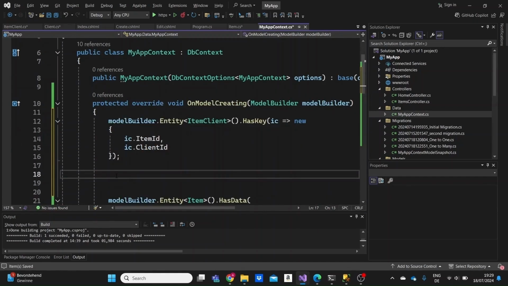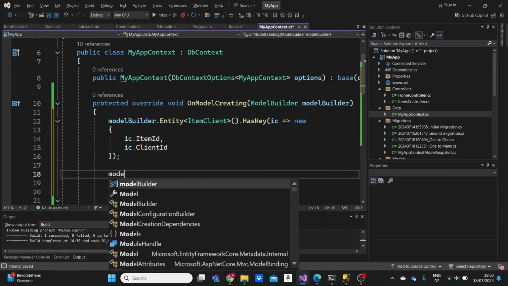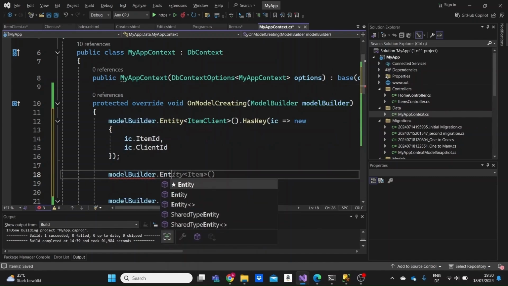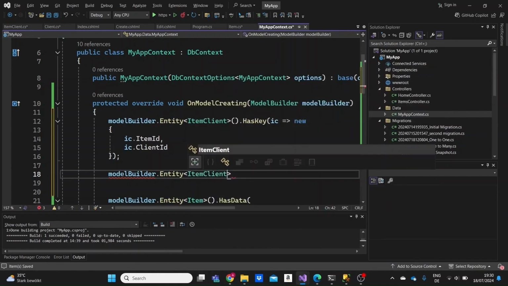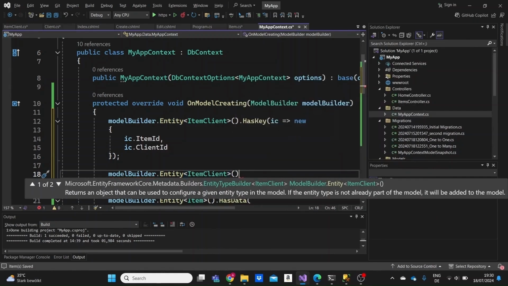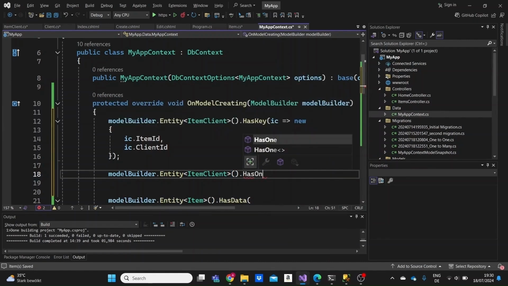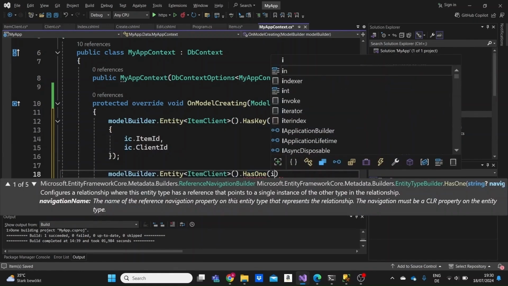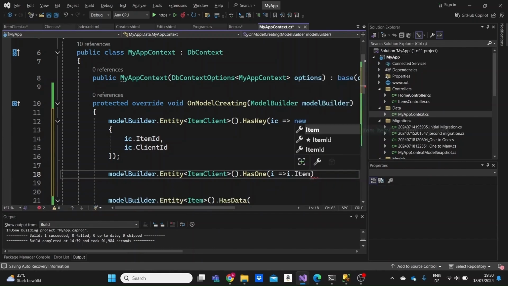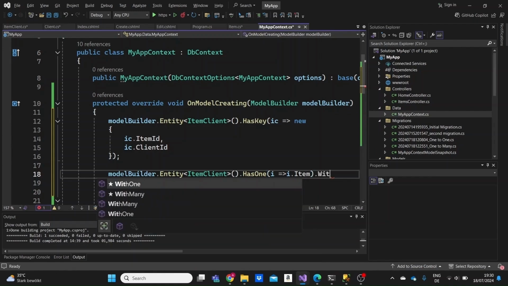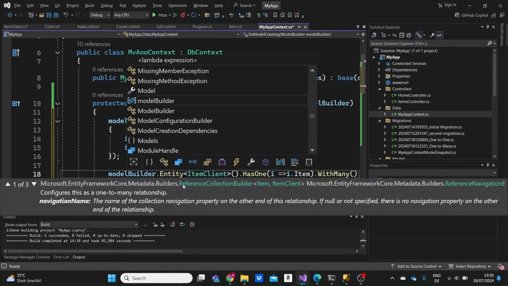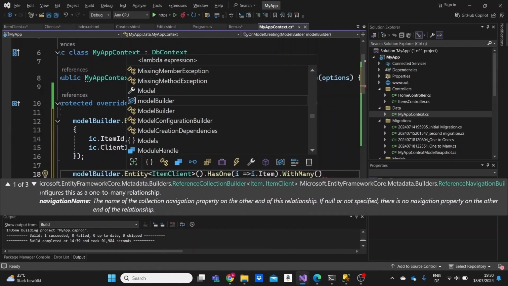And in another line, then we will basically specify the relationship that this ItemClient model has with each of the two models. So here we specified the keys, firstly the foreign keys. Here we'll specify the relationship in a bit more detail. So we need to use the modelBuilder class again. Entity ItemClient. So we basically say here that the ItemClient entity is connected to the item model first. To the item model. And we write the WithMany method that specifies that an item can be connected to multiple ItemClient models.